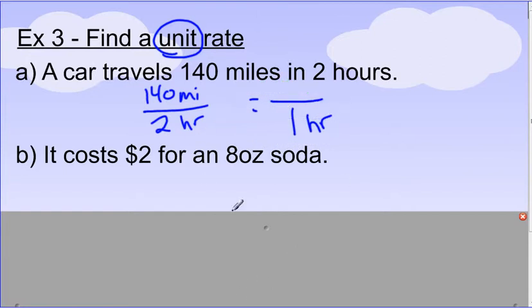When we're finding our unit rate, if you just honestly take this and pop it into a calculator and divide, so if you take 140 divided by 2, it will give you your new numerator. Why does that work? Well, if you take the top and bottom and divide by 2, 2 divided by 2 is 1. That's what we wanted. That's a unit rate. 140 divided by 2 is our new top number, which, believe it or not, is 70.